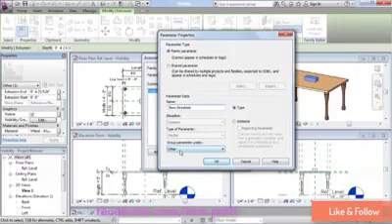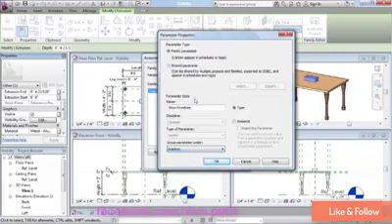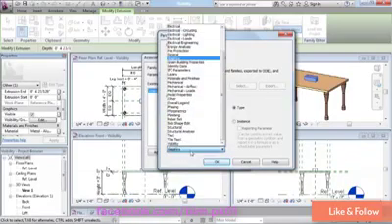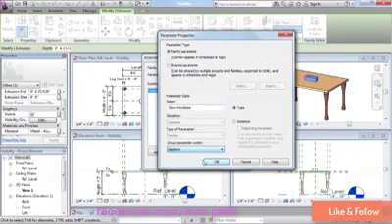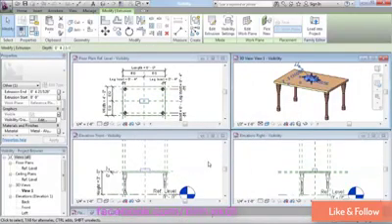It wants to group it under Other by default. I tend to prefer to put that under Graphics. It seems like a better place for it, but you can really put it under any one of these categories that you like that makes sense to you. I am going to control this as a type parameter because, again, I'm assuming that this is an option that I would purchase out of the catalog that way. I either want to buy it with the keystone or without. Click OK, and click OK again.